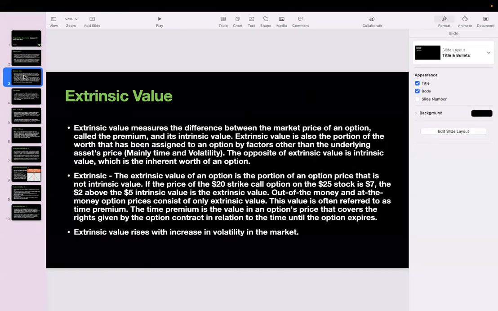So that's intrinsic value, that's extrinsic value. When we're trading out of the money, we're trading extrinsic value. When we're trading in the money, we're trading intrinsic and extrinsic value. Usually extrinsic value is where you see the most price fluctuation when it comes to those big returns that you see on options contracts. But when it comes to trading contracts that are expiring soon, the more in the money you go, the safer they are, because they actually expire with value. Whereas, obviously, out of the money, they don't expire with value, and they just don't move as much because they already have value. Whereas if you go from no value to value, you're going to have the best return.